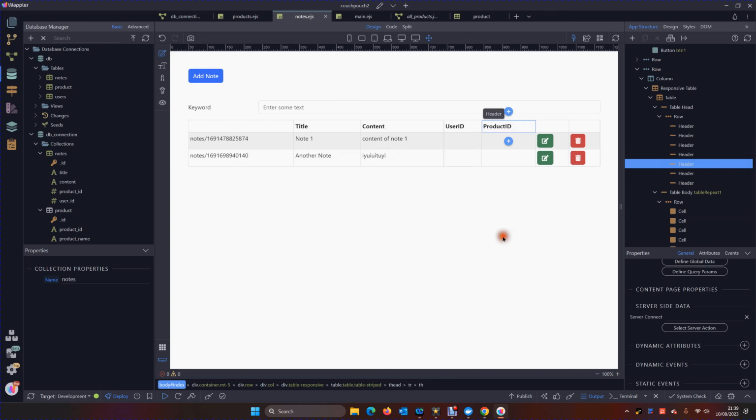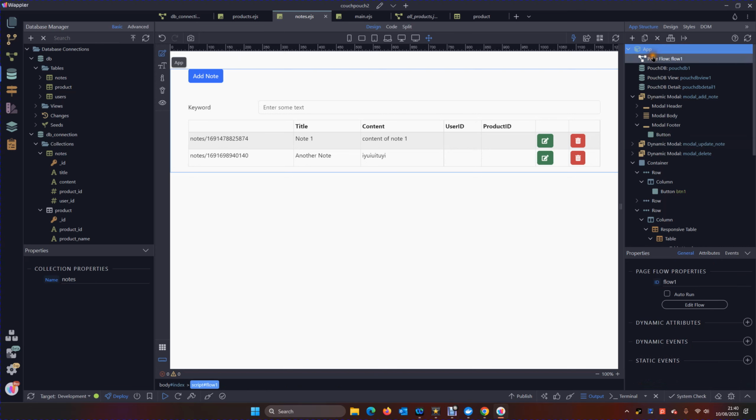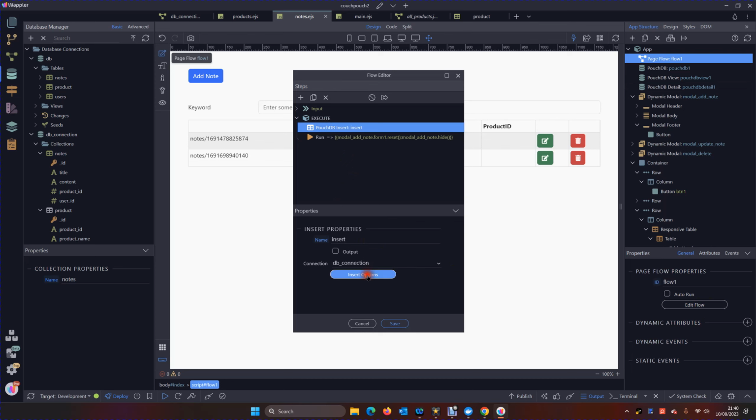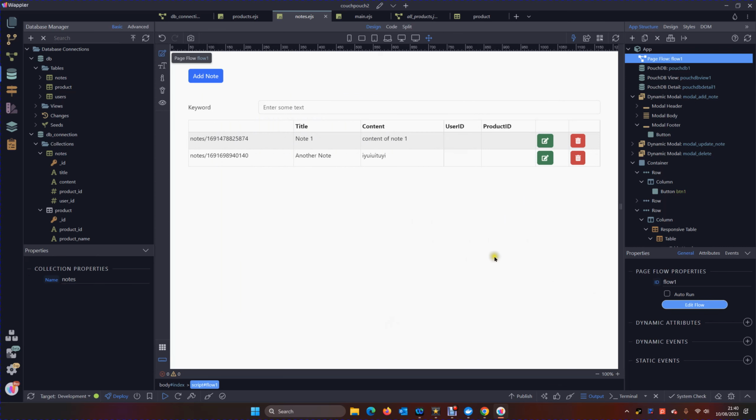Just give that a hang so we know what's in there. Right, so where am I going from here? I need to update that flow. I need to edit that flow. I need to edit that insert. No, I don't, because I've already done that. So I've just confirmed that that all works. And I think now is probably a good time for me to fire that up and just see how this works.